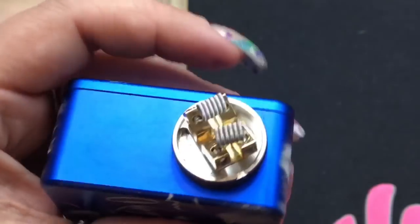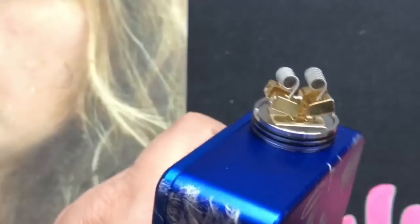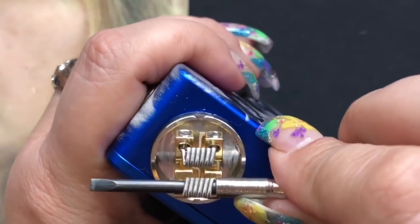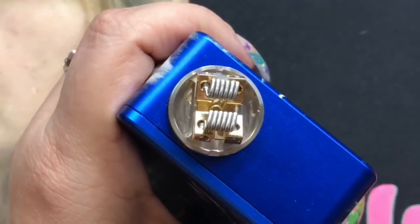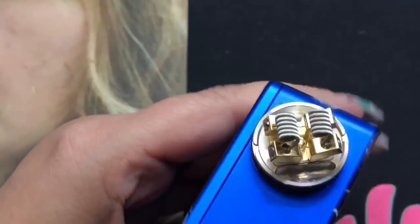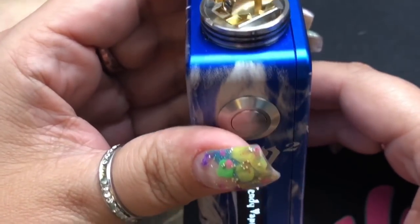Okay, so that one's there. I'm gonna adjust it again and that should be much better. Yes, definitely much better. So again, this is in the angle of a Y. If you want, you can put it closer to the airflow. I personally like it right about there. That's where I like my builds. Not too close to the airflow and not too far apart. So let's go ahead and start heating these up.